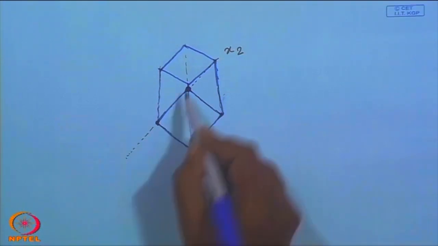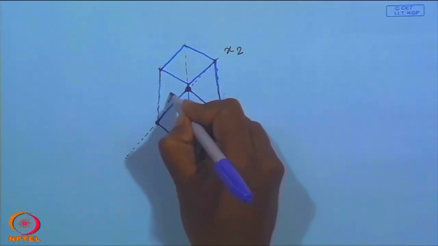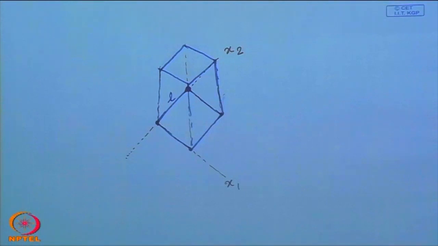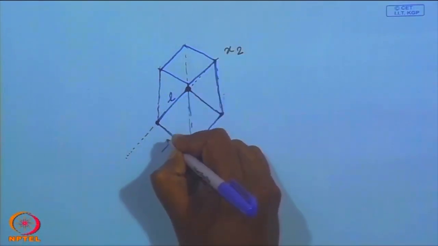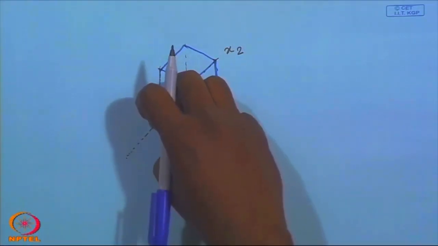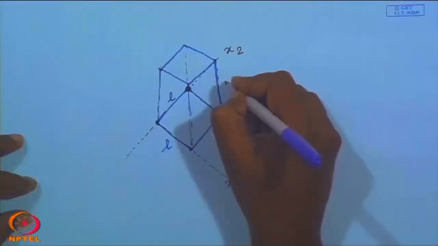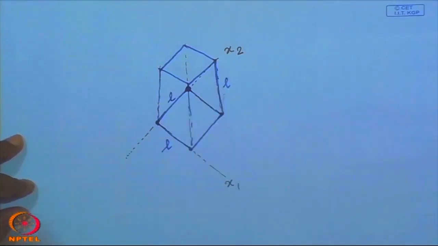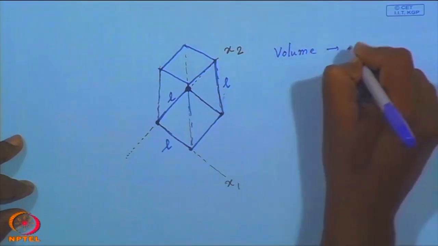Now, come to a case where this point is dragged by an amount, say L, so the length of the line becomes L. If I drag this line perpendicular to its direction by the same length L, I get a square whose area is L square. If I drag this square in the direction perpendicular to the plane x1, x2, I get a cube. This is also L, and I get a cube whose volume is simply L cube.